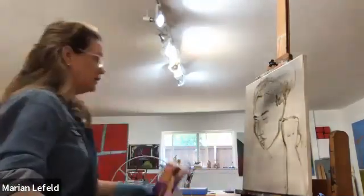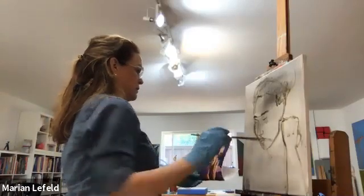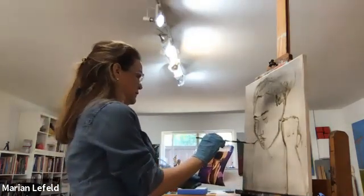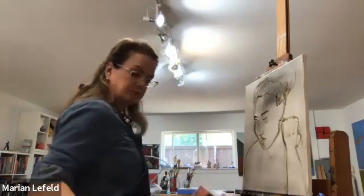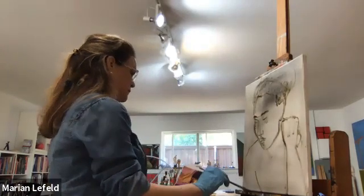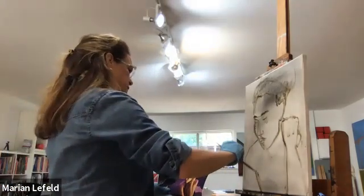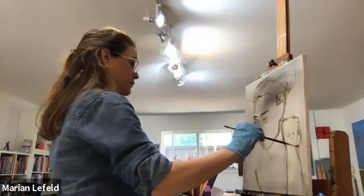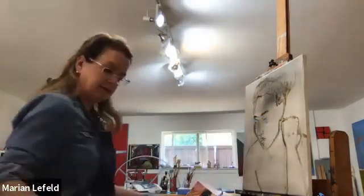Okay. All right. Make sure that you're content with your composition. All right, there's a lot of skin in this particular painting. Which is kind of nice.